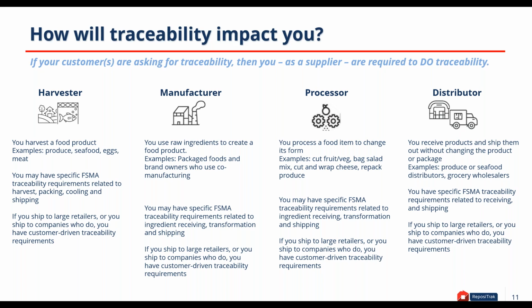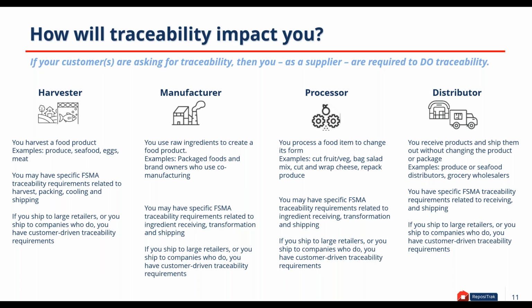And for FSMA, you've got specific key data element requirements that frankly are driven by the FDA and not your customers, related to that harvesting activity, right? And on the agriculture side, it could be packing, initial packing and cooling. And on the aquaculture side, it might be you're the first land-based receiver and you generate the lot codes, and therefore you've got different key data elements that you have to track there. But you all have shipping key data elements, and you all have customers, right?